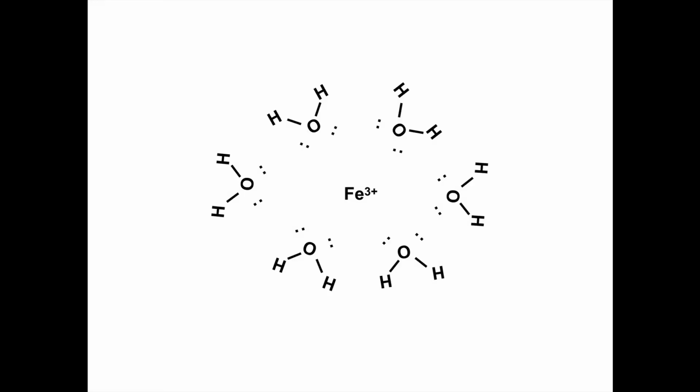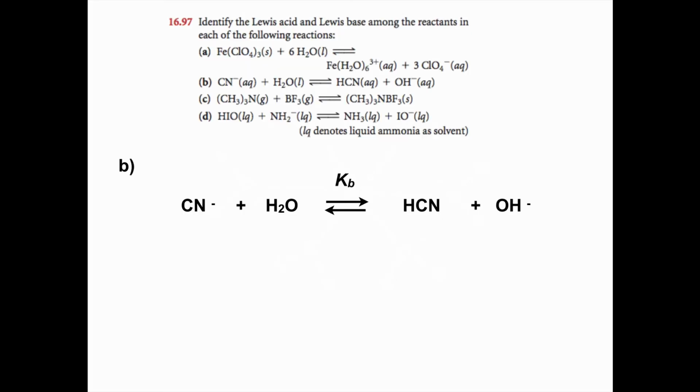So when you get something highly oxidized like iron 3, I mean, iron is a pretty unreactive metal, right? I managed to take 1, 2, 3 electrons away from it to get a +3 charge. This thing's hungry for electrons. Now, it's not strong enough to remove the electrons from the water, so this is why you're stuck with a sharing situation. So these electron pairs get donated to form covalent bonds with this iron 3 to help lower the potential energy of the system. So water is acting as the Lewis base here, right? The electron pair donor, and the highly charged cation is acting as the Lewis acid.